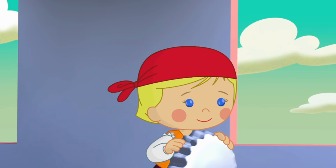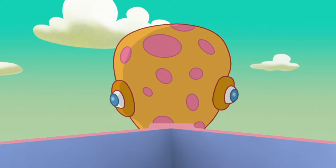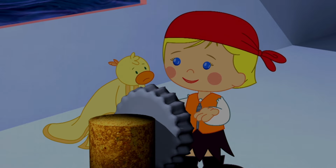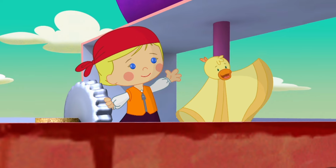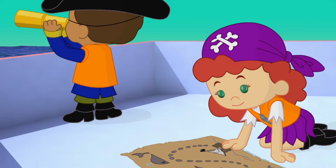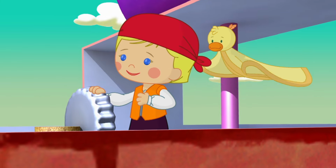What's next, Pirate Tara? It looks like a sea monster! Of course! There she is! Go away! Shoo! Go! Don't be afraid, lovely carrot. She's a nice sea monster. She wants us to go that way. Bye. Thank you for the directions. What's next, Pirate Tara? It looks like a traffic light. Traffic light? They don't put those in the ocean. They do in my ocean.